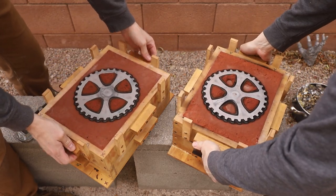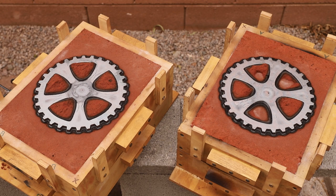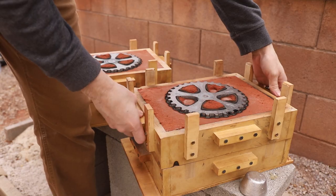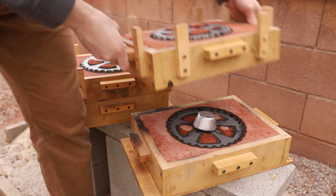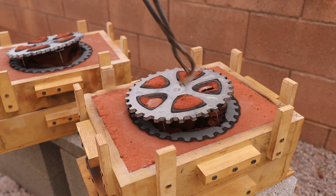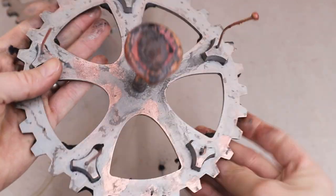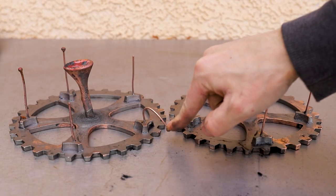It's always really nice to open up a mold and see that the casting came out all right. Well, that was the hard part. Next, I just had to clean them up and make them look presentable.